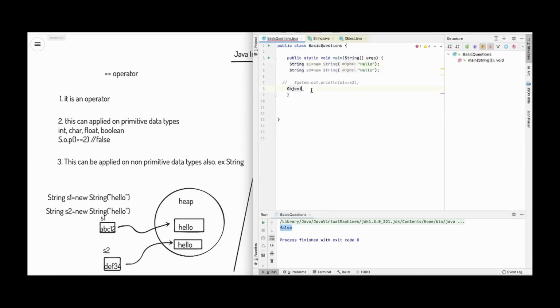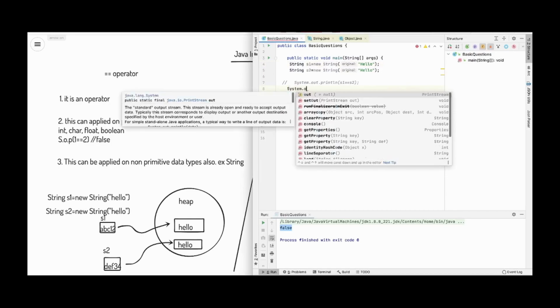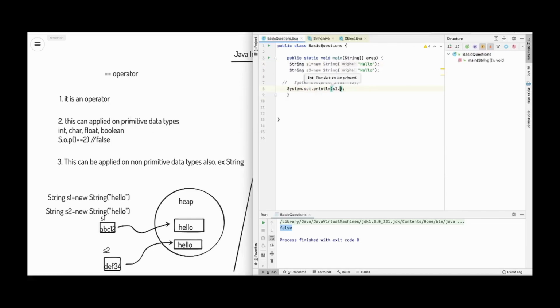If I now use s1.equals(s2), let's see what happens. It prints true, and our understanding is right, because we wanted to check for the content, and here we are able to check for the content.